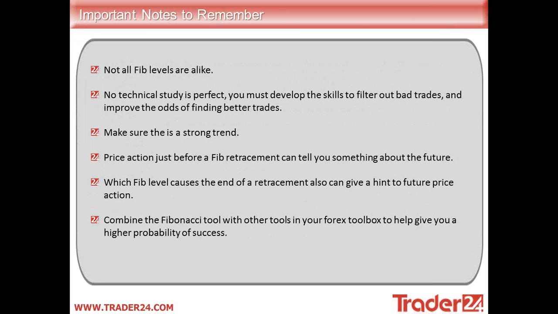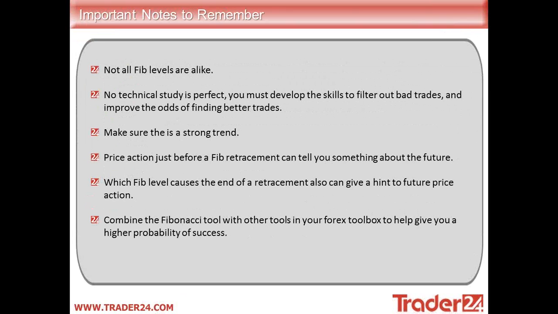Okay, so a couple of important things to remember. Not all Fib levels are alike, and no technical study is perfect. You must develop the skills to filter out bad trades and improve the odds of finding better trades. Make sure there is a strong trend. All right, that's the key factor for Fibs. We don't want it trading in a sort of sideways movement. We want an upside or downside trend, which is easy to spot.